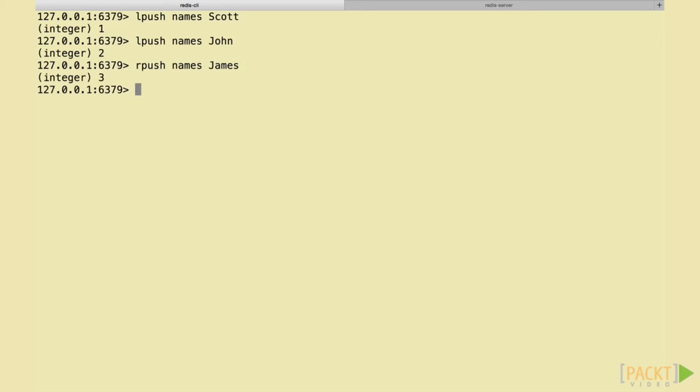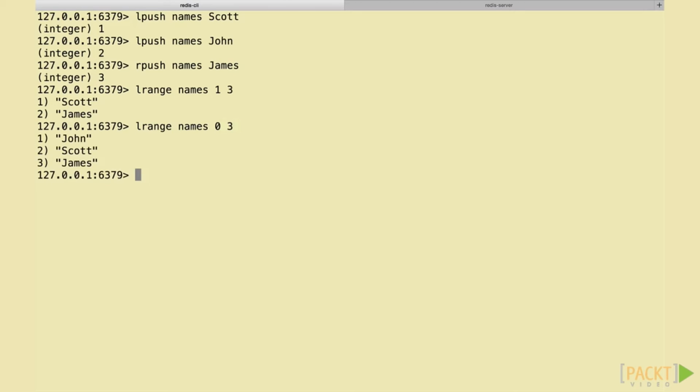So now we have 3 names in our list. We push 2 on the left and 1 on the right. But let's go ahead and do our range, names, and we want to go from 1 to 3. So this gives us Scott and James. We're 0 based, so I should probably say 0 to 3.